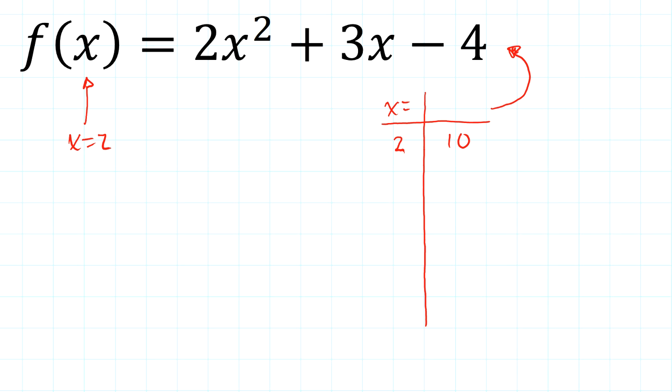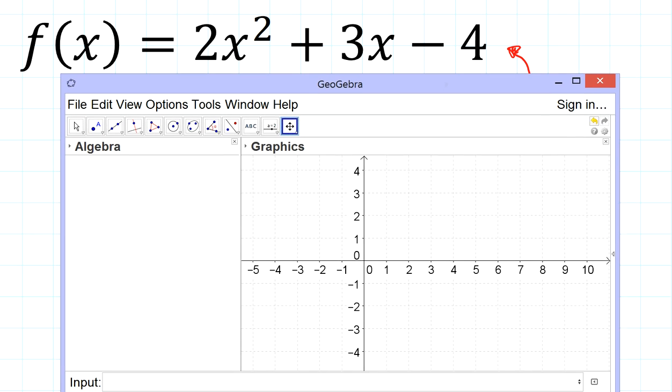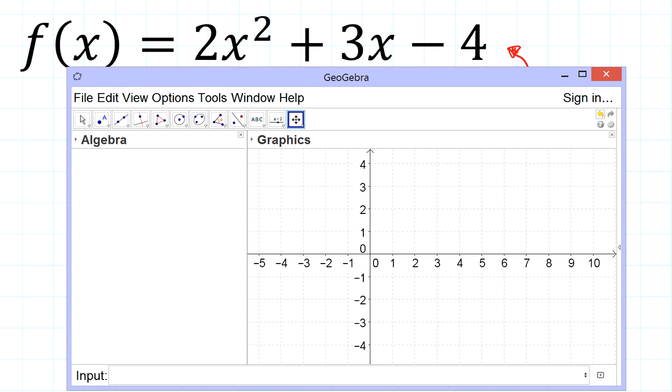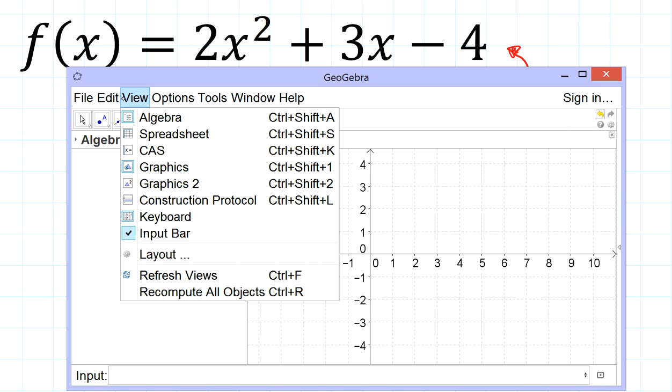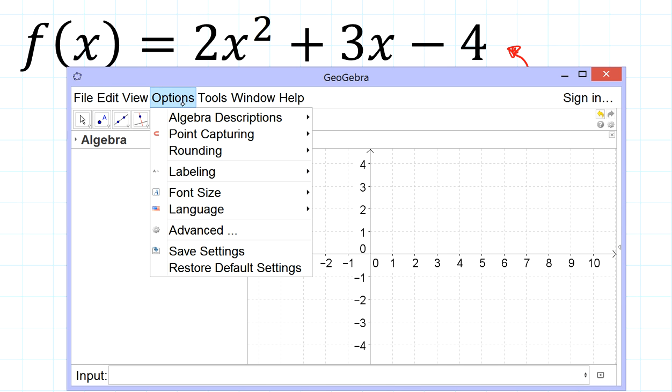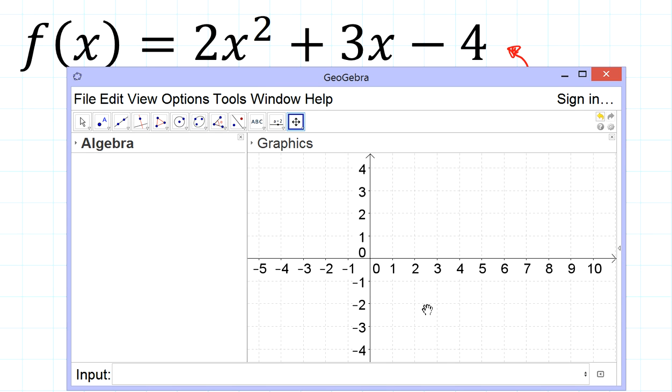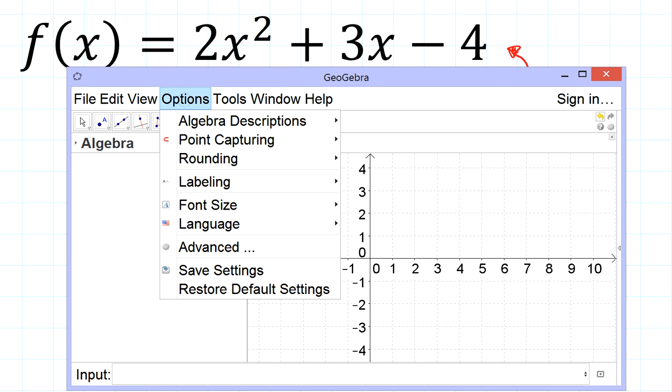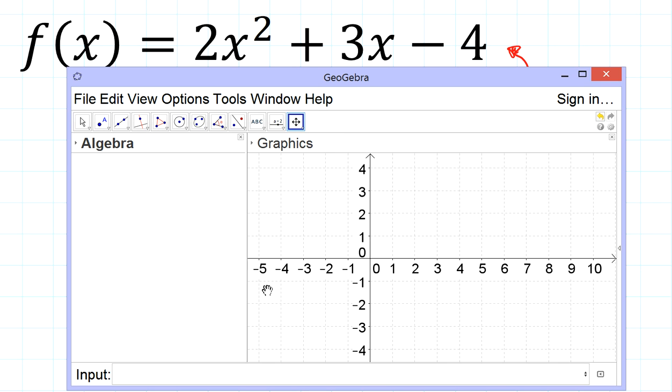So let me pull the calculator off screen. And another thing I want to just demonstrate is GeoGebra. So on my Surface, by the way, the fonts you're going to find when you start it are super, super small. It's hard to see any of these words. But if you hit View and go down to, actually it's Edit, is it Edit? No, it's Options. Options and Font Size. You can pick a much larger font size. Right now I'm using 28, but probably even 32 would be good. And then if you want to not have to do that anytime, once you've got the font size all set up the way you like it, if you hit Options and come down to Save Settings, the next time you launch GeoGebra, you'll see these fonts are all exactly the same.